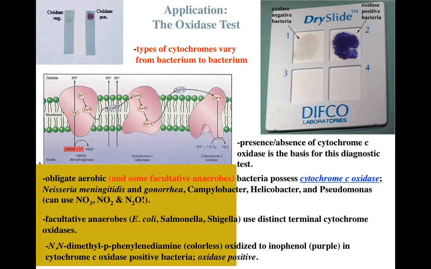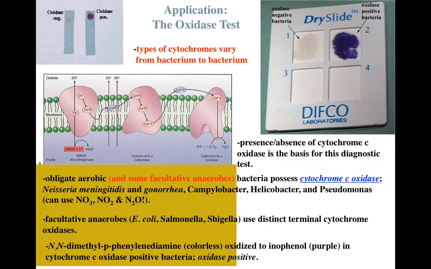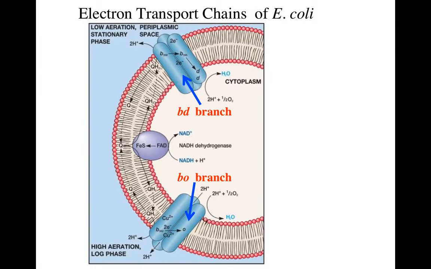The key point is that understanding the electron transport chain and bacterial physiology is critical for differentiating bacteria in the laboratory—pathogens from non-pathogens, or distinguishing species. I had long taught that bacteria with this cytochrome C oxidase were obligately aerobic—able to use only oxygen at the end of their ETC, like you and I. It turns out some are facultatively anaerobic, with a different form of cytochrome oxidase that can reduce nitrate. I felt it necessary to correct that.